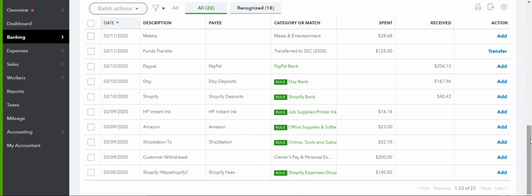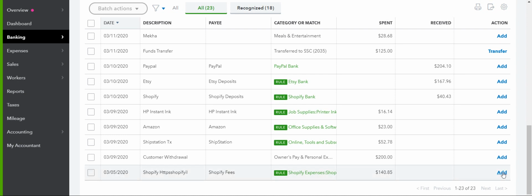Down here, we have our Shopify fees. So the Shopify fees can be like your monthly fee, and then sometimes like the shipping expense if you're shipping, printing labels. And so in the chart of accounts video, we already created accounts for Shopify monthly fees and Shopify shipping expense. So just categorize these Shopify expenses to whichever category applies.